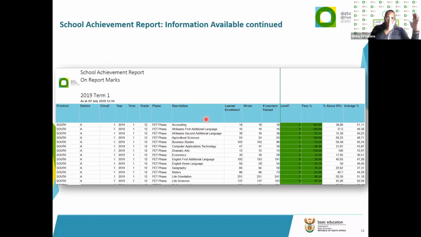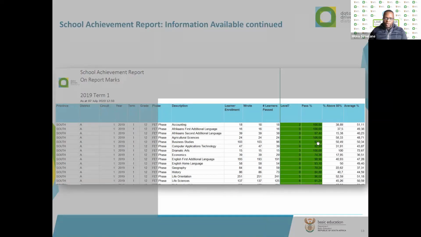And then the report is fairly wide, so that was one piece of it. But if I move all the way to the right, again, you can see here there's other items there. You've got the levels, like I said, from 1 to 7. Then you got the pass rate there. And if you remember, I did say this means the number of learners that have passed the subject. You can see they are counting in this example had 100% pass, which is awesome.